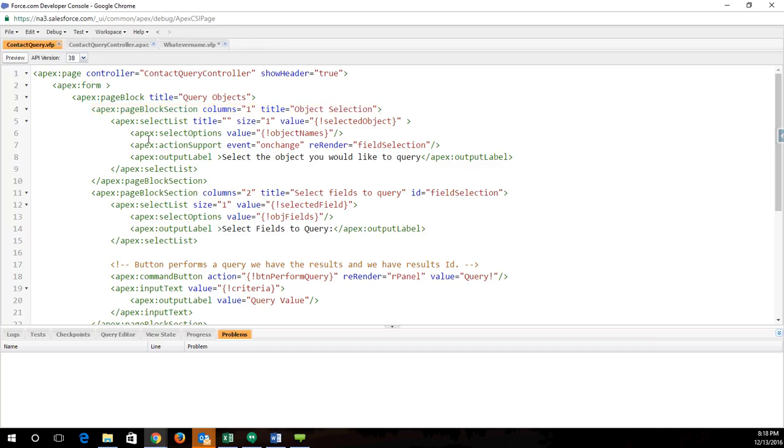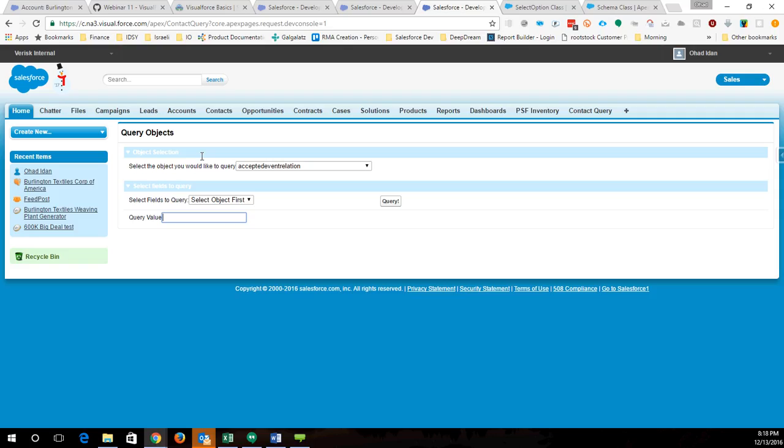What we also remember is we looked at that selection list before, and we had some event that says whenever there's a change, we're going to do something called re-render, field selection. Re-render basically tells Salesforce, whenever somebody makes a change in this pick list, we want to redraw this entire page block.